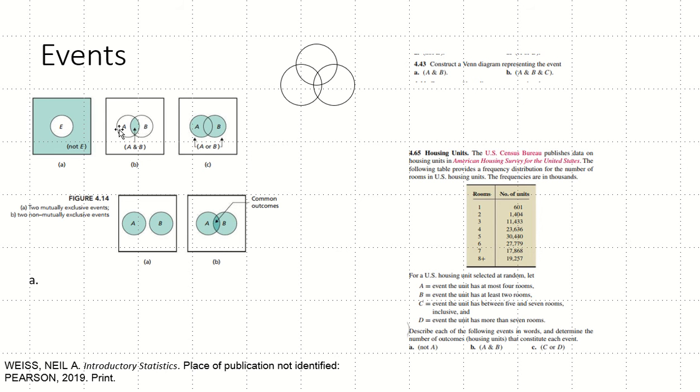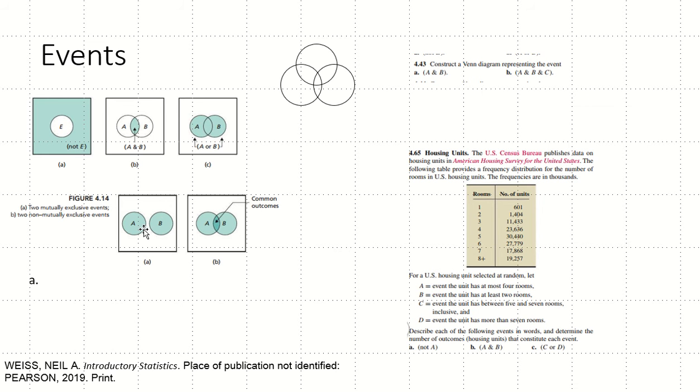Over here we have two events, A and B, and then you have this overlapping region. So when looking for the probability of an event that has A and B, it's the overlap, what they share in common. And for OR, it's just what's between A and B. So it's all inclusive of what's in A and B.